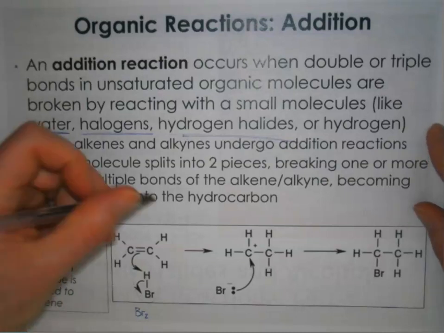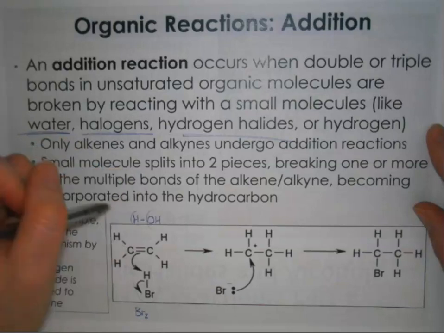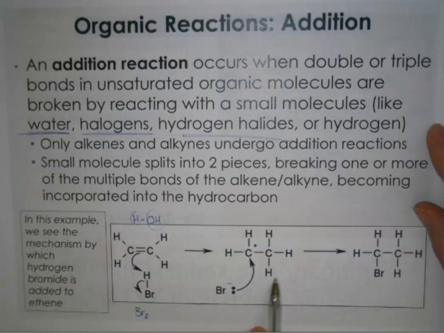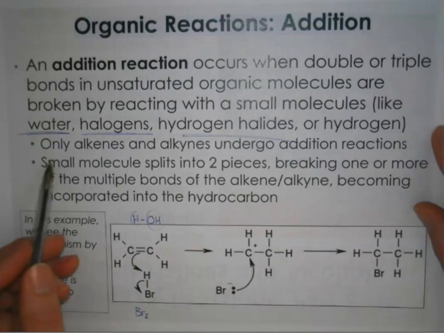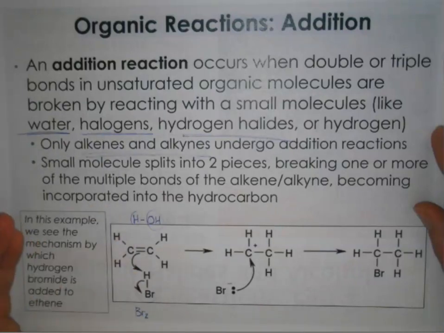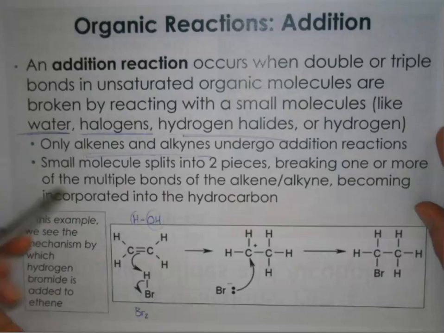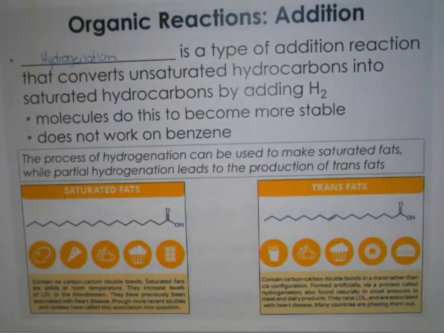The other thing you could have come in is water. With water, we think of water as being broken down into hydrogen and hydroxide. So then you would have a hydrogen on this one and a hydroxide on this one, which would make it into an alcohol, right? Because that would be our hydroxyl group. Only alkenes and alkynes undergo this kind. As we go through these reactions, it's a good idea to be familiar with what the reactants are and what the products are so you can easily identify them. There will be a summary chart at the end of this section that goes through some of that. So that's the basics of an addition reaction.